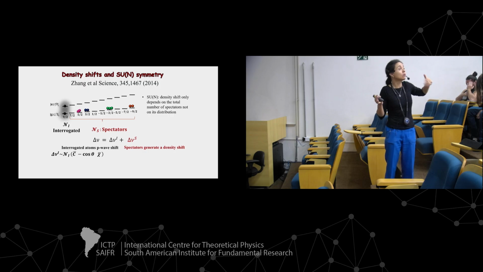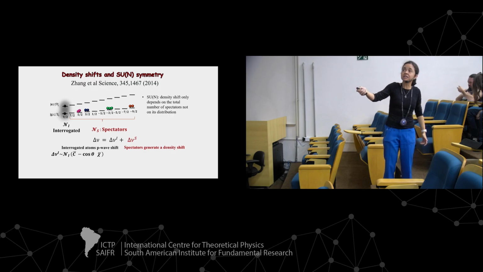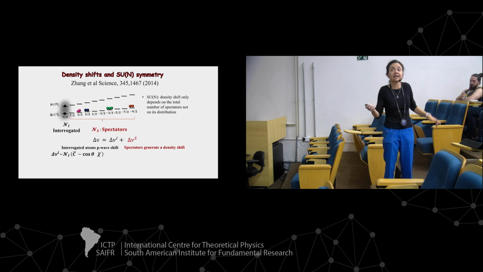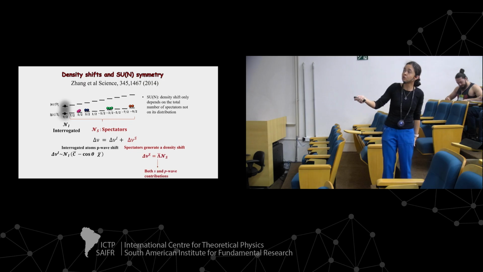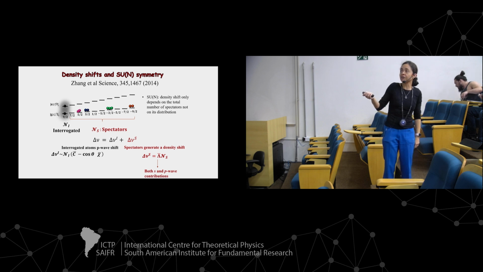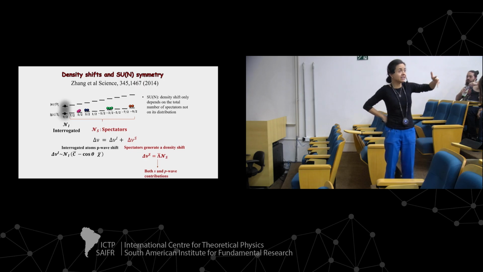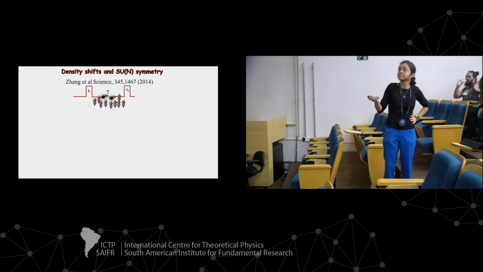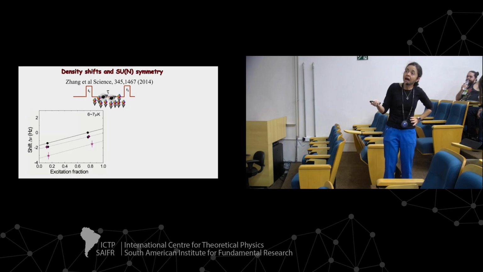So I just care about the total number of spectator atoms, because this atom is going to collide equally with this one or this one or this one or this one. It doesn't matter. If I fix the number of spectator atoms, then that's what determines the modification of the collisions. It's going to be proportional to something complicated, and I don't want to go into details, involving the S-wave and P-wave scattering lengths, but the important part is that it is the number of spectator atoms that matters. If we see that, then we're going to confirm the SU(N) symmetry in the clock. And this is exactly what they did. They do Ramsey spectroscopy in the presence of spectator atoms. And this is the change in the ticking rate of the clock versus excitation fraction, the same as we did before, but now with different conditions.